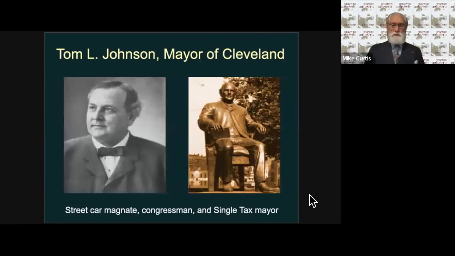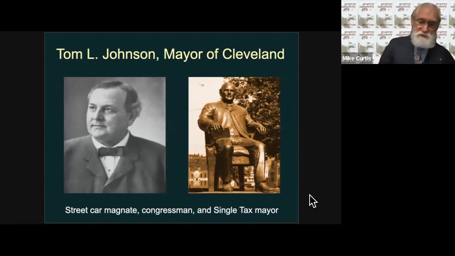And Tom Johnson was mayor of Cleveland, at the time the 7th largest city in the United States. He was a streetcar magnate, congressman, and then he became the single tax mayor of Cleveland. Cleveland was considered the best run city in America. He didn't get the land value tax adopted in Cleveland, but accurate assessments of land values discouraged speculation, and he was able to establish streetcars that were owned by the city and run at cost, which today is standard in the United States and so on.